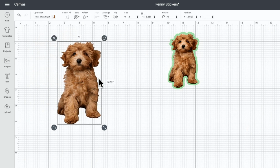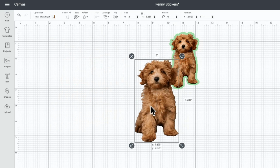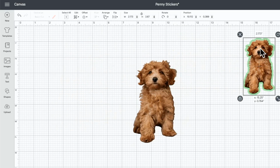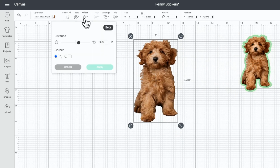Now, from here, if you want this nice edge around here, you are going to click offset. As you can see, let's move her over here so you can see a little bit better. Once you have your image, you are going to select offset.